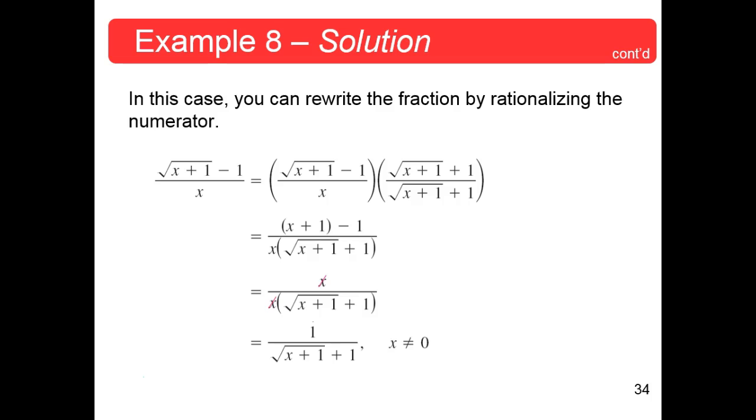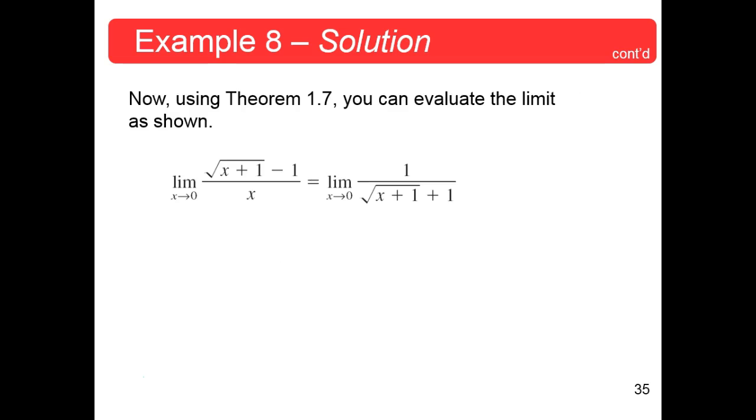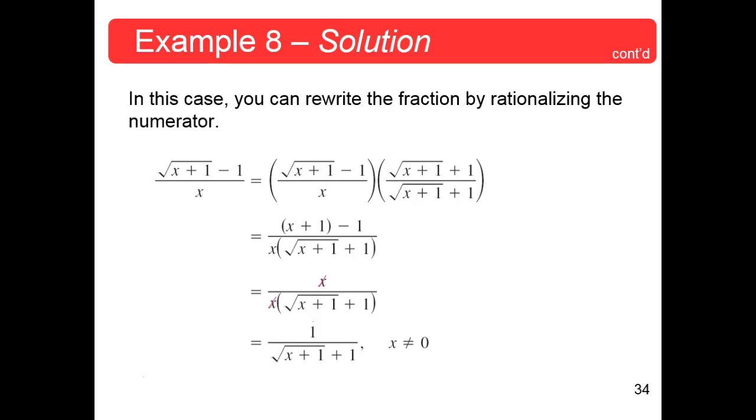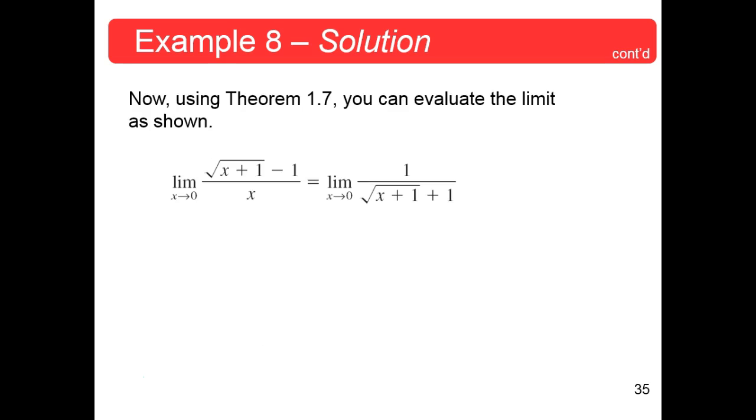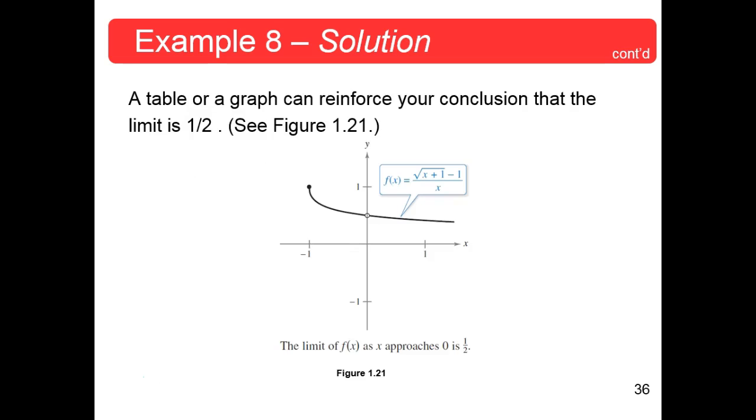And that gives you 1 over that as long as x is not equal to 0. Remember, that's what it couldn't be before. But now take the limit of that. It's just a different form. You see, what they've done is the first one, and they use this other function right here in the second one. And when you do that limit, you get 1 over 2. So that limit is indeed 1/2. Not defined at x equals 0, but it has a limit of 1/2 when x approaches 0.